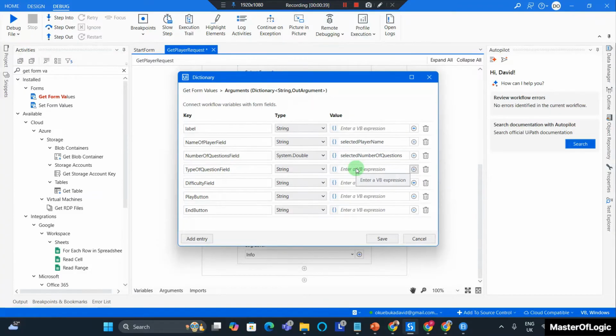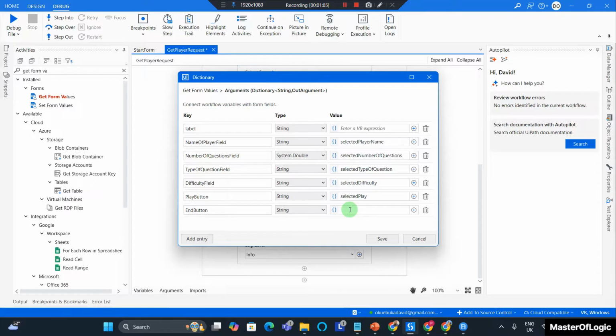And for my type of question field, I'm going to hit Ctrl K, and I'm going to create selected type of question, hit enter. For my difficulty field, I'm going to hit Ctrl K and I create selected difficulty. I hit enter. For my play button, I'm going to hit Ctrl K and I create selected play. I hit enter.